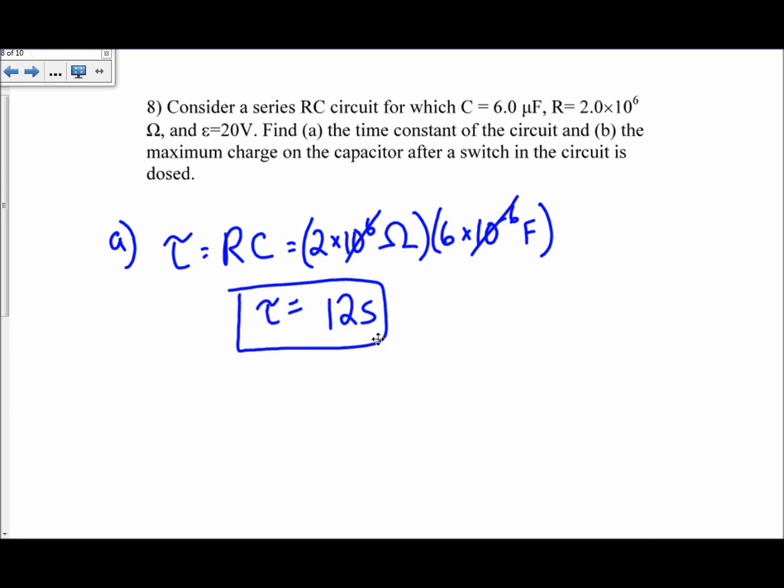All right, that is a characteristic time for the charging and discharging of this capacitor, this RC circuit. Remember, it requires 10 time constants for us to consider that a capacitor is fully charged or discharged. So in this case, it would take 120 seconds to fully discharge or to fully charge the capacitor.